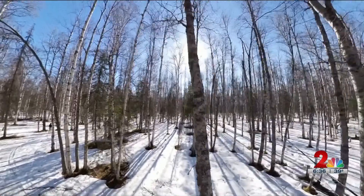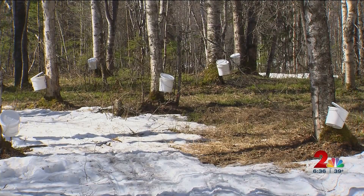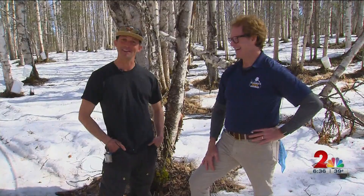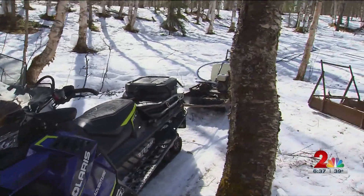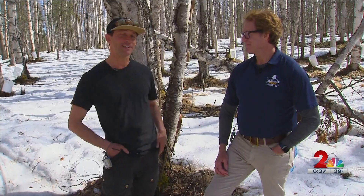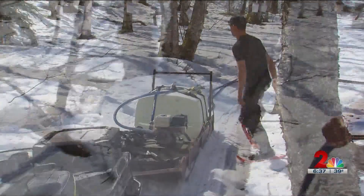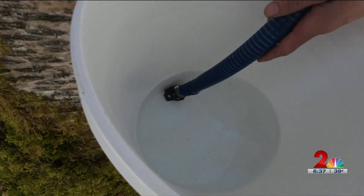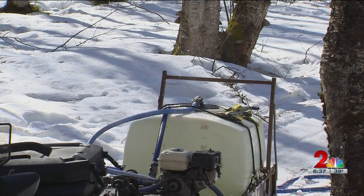As calm as it was out here, they told us to look for Coop, and he'd have the scoop on all this sap collecting. We found him and he was worth the wait. I'm a sap sucker here at Kahitna Birch Works. Today I'm driving around on a snow machine with a sled back there with a motor pump, walking tree to tree with an 80-foot hose and sucking sap out of buckets. I bring that back to the syrup shack, and they cook it down and make it into birch syrup — and it's delicious. Got a pretty good tree right here — about two gallons of sap.